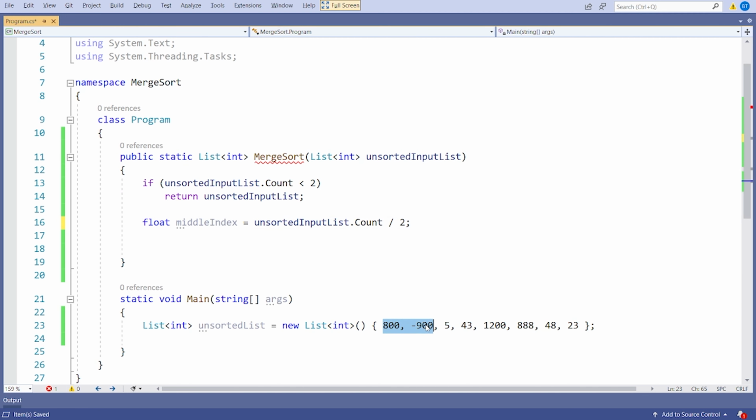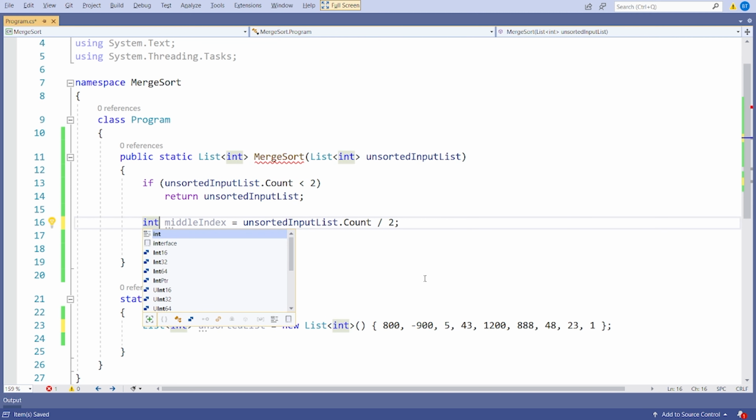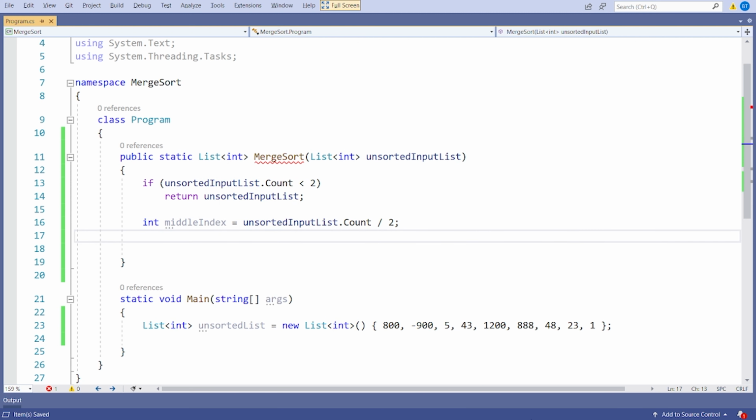If 1, 2, 3, 4, 5, 6, 7, 8. Okay, so let's put in another element. So it has 9 elements. If it were a floating point value, it could have the value of 4.5, but it will be an integer, so that will be rounded, of course. All right. But it was just for demonstration, so we can erase that one.